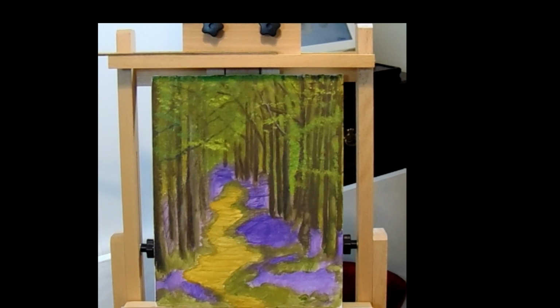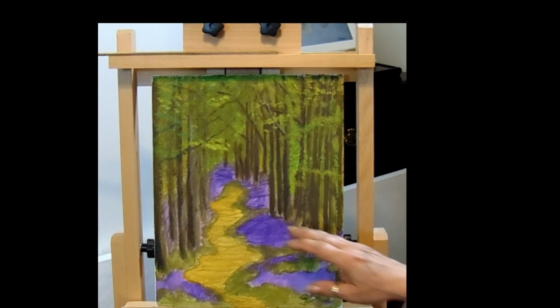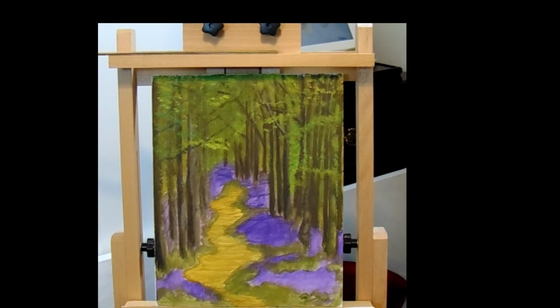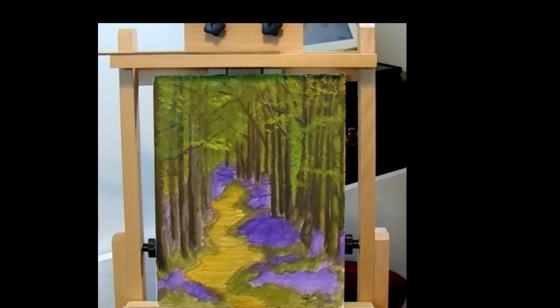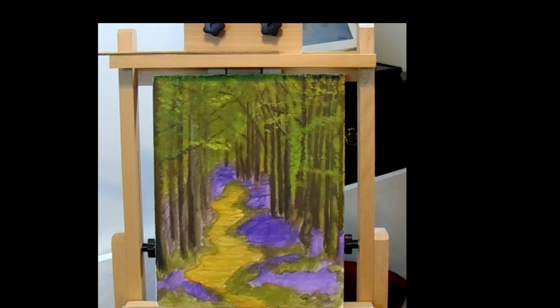Okay, on the palette we have lemon yellow hue, cadmium lemon. We have burnt umber, raw umber, oxide of chromium, ivory black. We got cobalt blue, diazonine purple, and French ultramarine. Now I'm not sure which colors I'm going to use to make the bluebells, so we'll get to that when we get to that. But let's get at it. A little more yellow out there on the palette, because you go through some yellow when you're trying to make a lighter color of green.